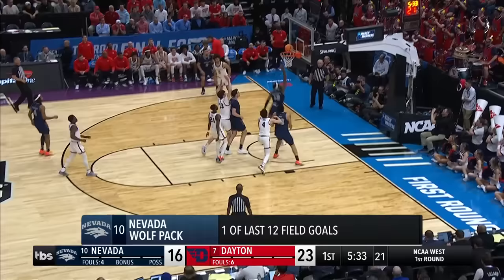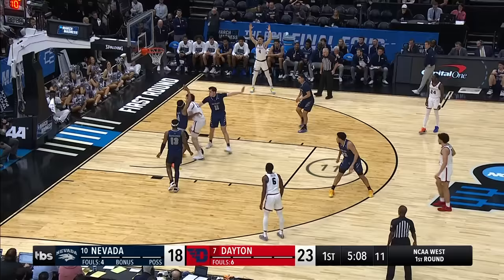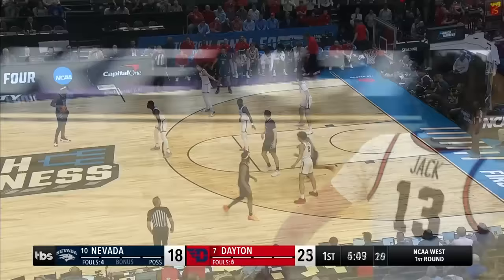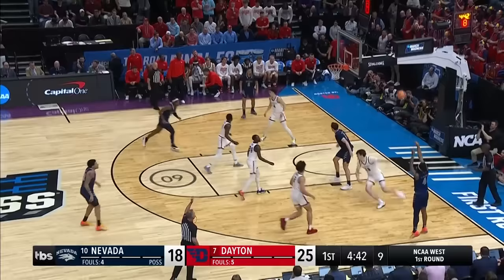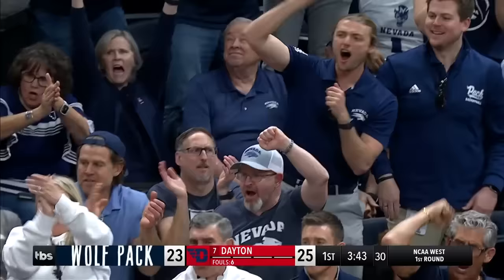The more and more I watch this young man, the more and more I'm impressed. We're doing fine, let's just keep playing. You always need that team leader, that guy that can be a calming influence on the squad. Let's see Jack get the ball inside — that's why they love him. Yeah, they knew he was going to score. Flyers in a zone — shoot him out of it. And I'll tell you what, you ask any hoops fan, that's the hardest guy to guard. And Lucas finally scores — you see Lucas get a little step back.